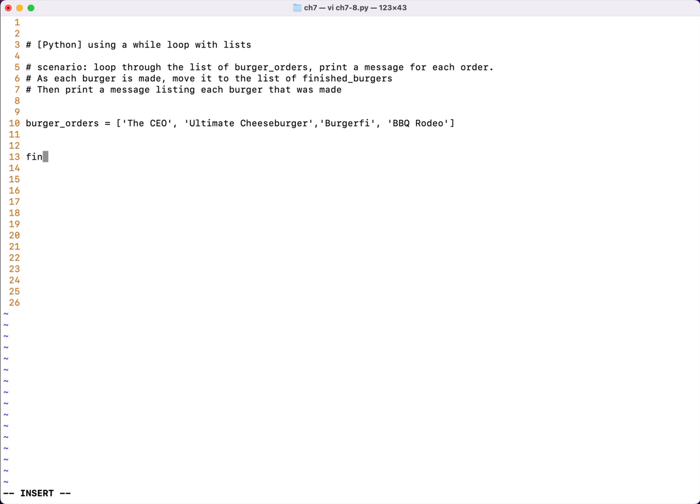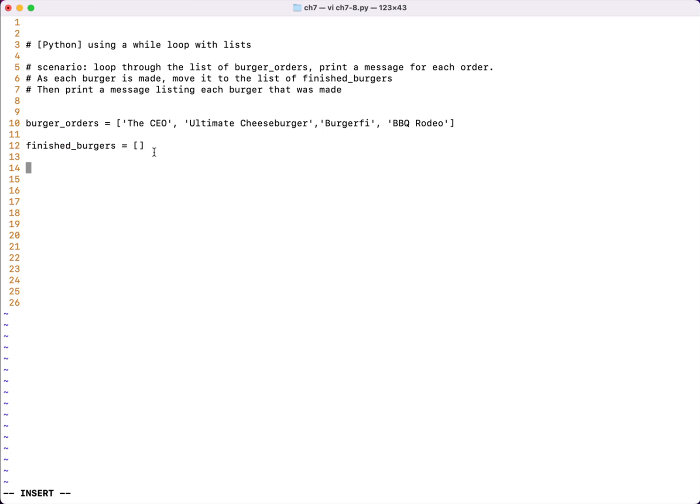So this one is going to be called finished burgers equals an empty list. Okay, so we begin with a list of burger orders, and then we have an empty list.